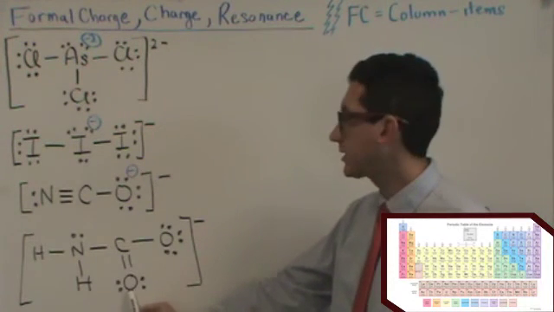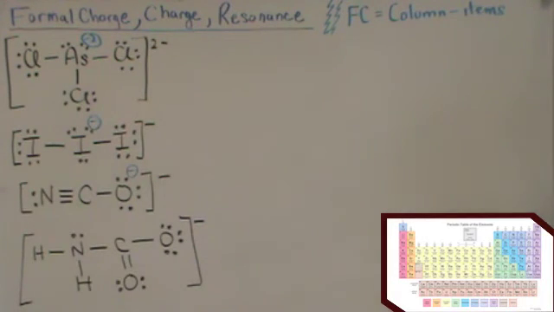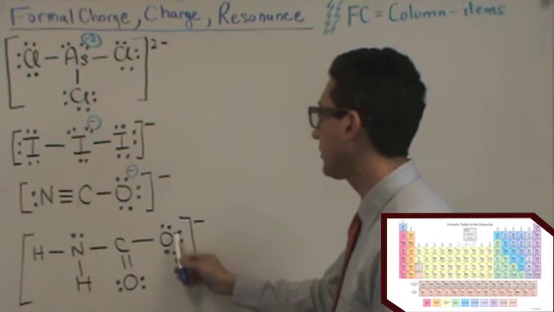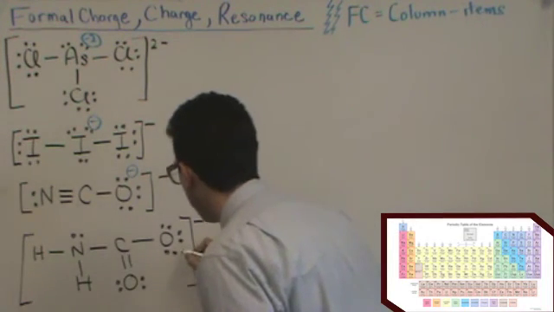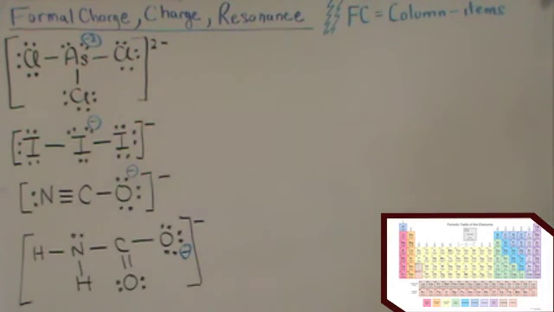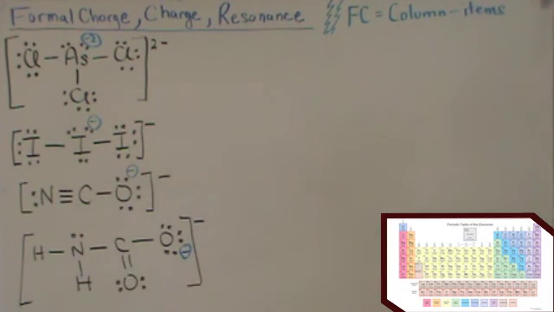This oxygen's in column 6. 1, 2, 3, 4, 5, 6. That matches. That has a formal charge of 0. And then, finally, this one. 1, 2, 3, 4, 5, 6, 7. It's in column 6, so it's actually over by 1. It has a negative 1 formal charge. I'll put that right next to it. And again, the sum of the formal charges of each individual element equals the overall charge.